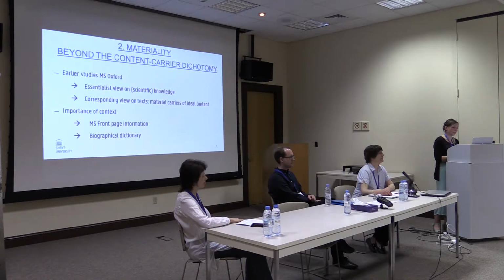So this essentialist view on scientific knowledge, which has been criticized, is linked to a corresponding view on scientific texts and on texts in general, which consists in the assumption that texts are the dead material that contains the ideal content. And in spite of its naturalness to us, the dichotomy between material carrier and ideal content brings up a lot of problems, as is shown in recent studies of, for example, Bernd Frohmann and Karine Chemla.